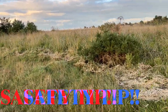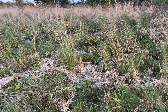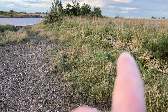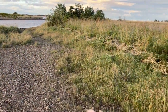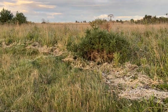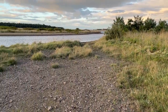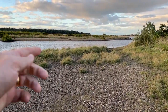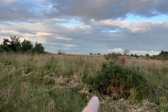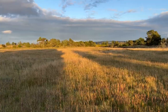A big tip is if you're coming near a tidal river like this, make sure that you don't put your tent on this side of the tide line, because the last thing you want to do is be taking your tent down at 2 o'clock in the morning when the river's swelled up. So we need to go that side of the tide line. Simple, isn't it? But people still make that mistake.